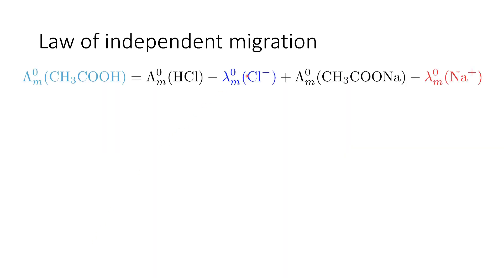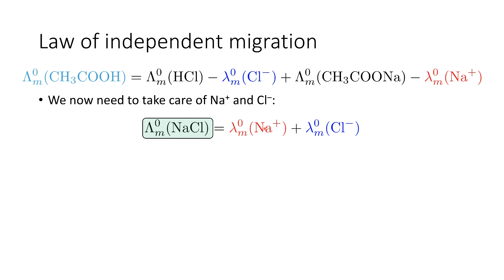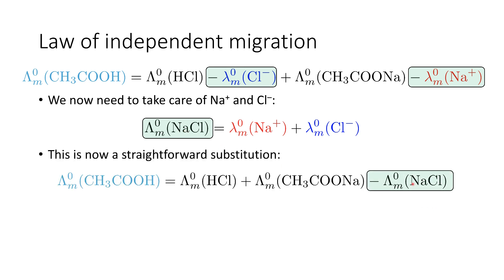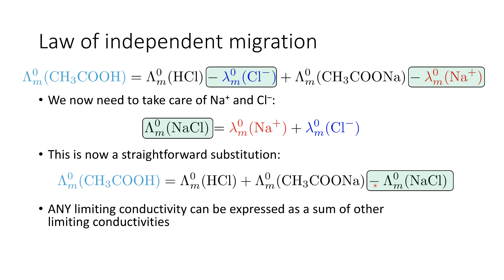The last terms we need are the chloride and sodium conductivities, which sodium chloride provides. Note the negative signs that need to be considered, but we already know how to handle this mathematically. We subtract the expression for the limiting molar conductivity of sodium chloride and account for the reversed sign. Fundamentally, we've shown that we can express any limiting molar conductivity as a sum of other limiting molar conductivities. We can always find strong electrolytes containing the ions we need to look at any limiting molar conductivity.